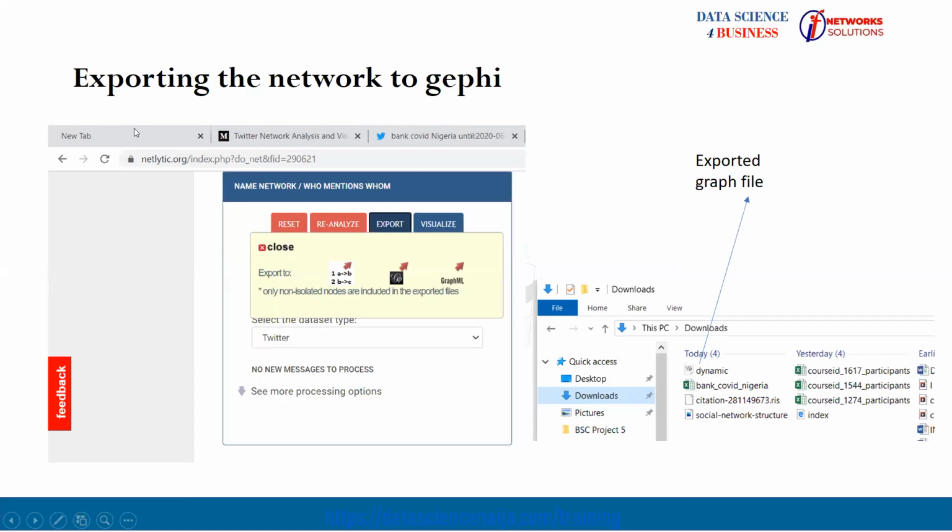Then if we click on the export, all right, we are going to have this particular interface. For this interface, it's going to tell us what destination we have in mind. So you want to select Gephi, because that is the one that we want to use. Then it will ask you where you want to export the data. You probably put it on your desktop, downloads, or whatever. So that's what you have. Now that we have been able to export the network data, for example, it has given it the name dynamic. You can decide to give it any other name that you want. So I'm going to stop the PowerPoint right now, and I'm going to go to Gephi and try and bring in this data that Netlytics has exported for us that is somewhere in our system.